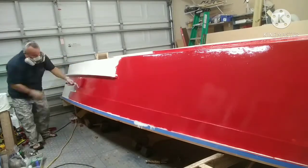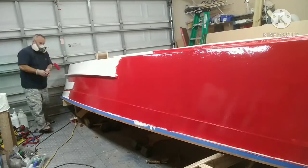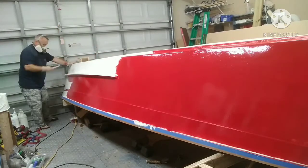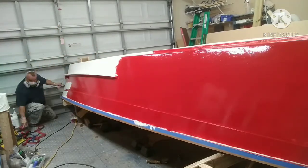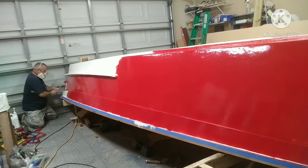It probably took about an hour to paint the whole outer hull here, and I'm not going to show the whole thing, just a little bit more of this side.